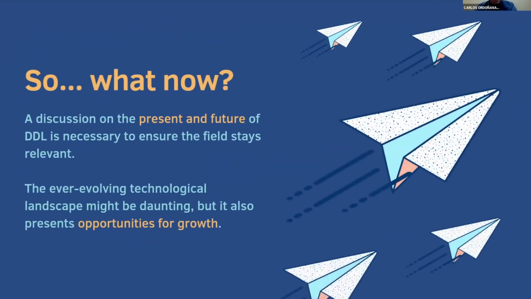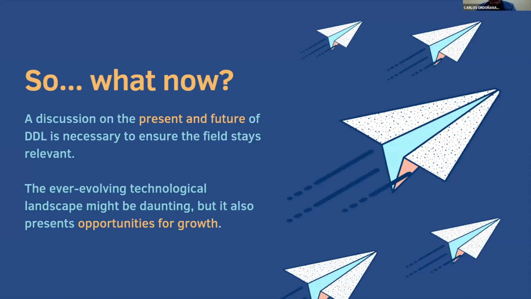So this leads me to what now? There's a discussion needed, and there's a discussion being held right now in academia and in linguistics regarding what we do with DDL. It might not work as intended as it is right now, so we need to do something to push it forward and to adapt to the new technologies that appear every day.